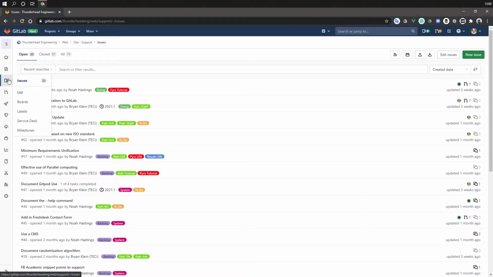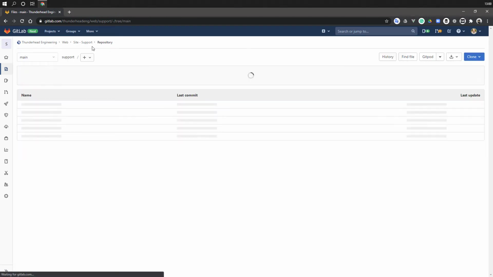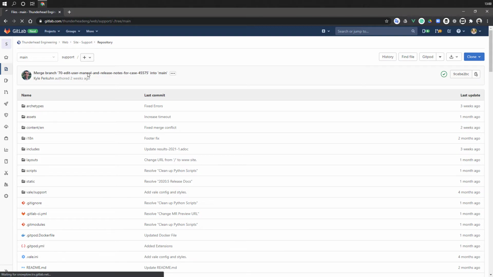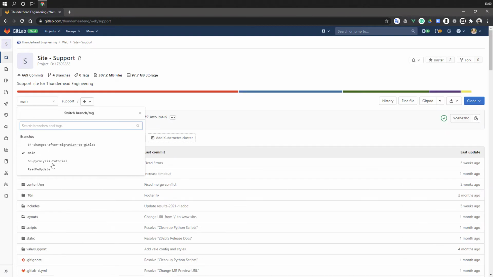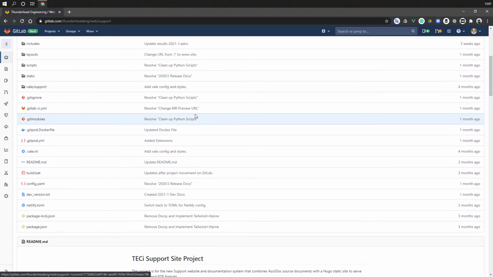So, if we go into the repository and check branches, you'll see we have our main branch, which is the primary production and staging branch, and I'll explain that in a little bit. And then you can see, here for issues 64 and 68, a couple of merge request branches for issues that have to be finished. So that's how the site works right now, and you can see we have this pull down for different branches. But let's dig in a little bit to how this works behind the scenes.